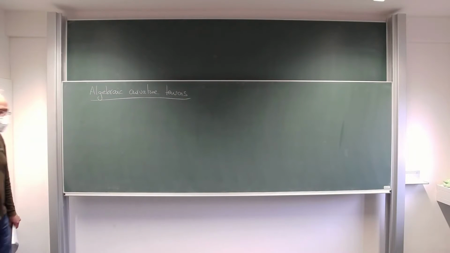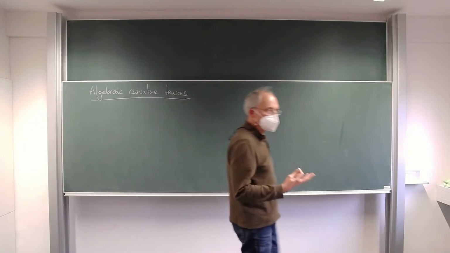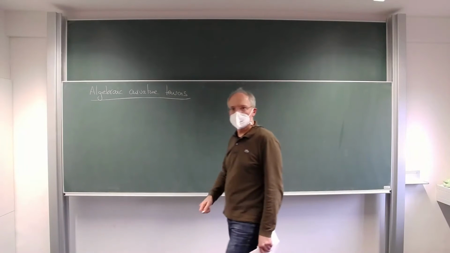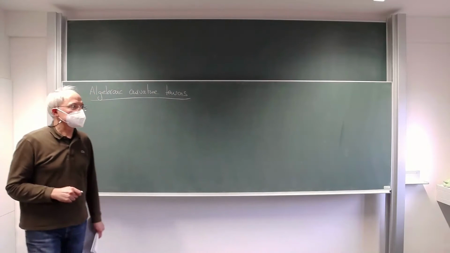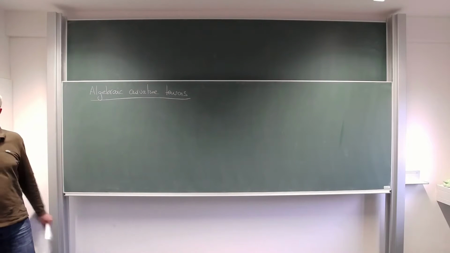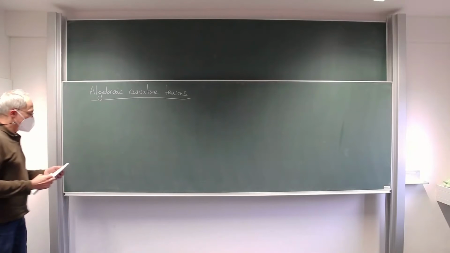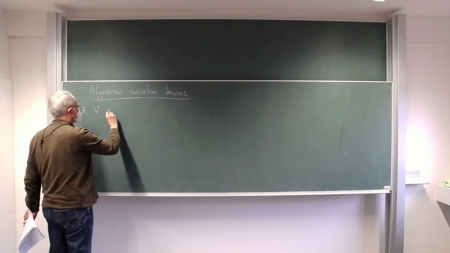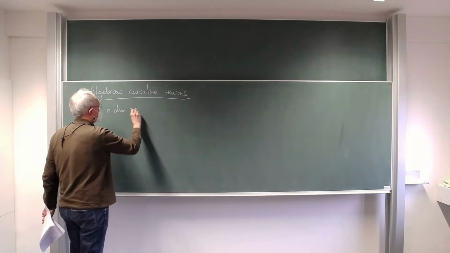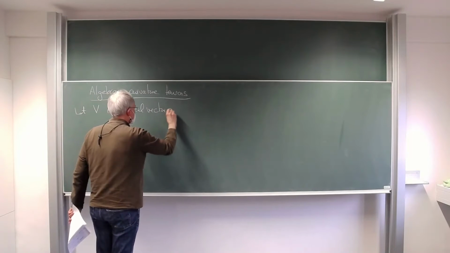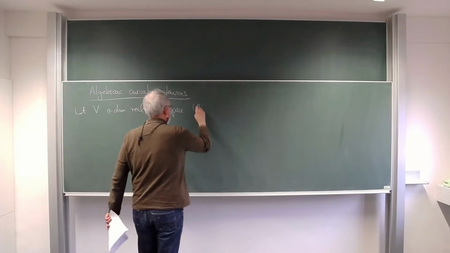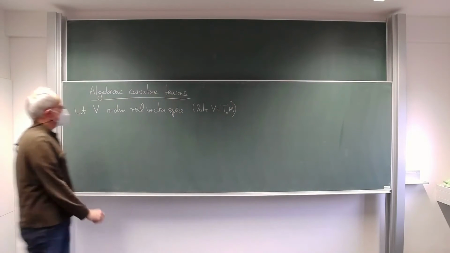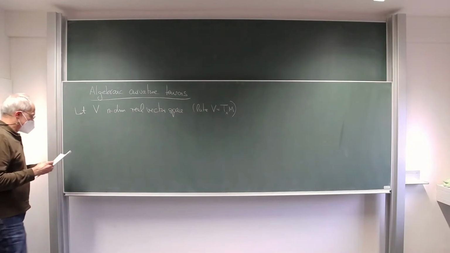So basically, we will study tensors on a fixed Euclidean vector space, which has all the symmetries that curvature tensors of a Riemannian metric have. And we will see what the structure of this space of algebraic curvature tensors looks like. So our setup will be that we start with an n-dimensional real vector space, V. And of course later, V will be the tangent space to a manifold at a certain point. But now for the moment it's abstract.